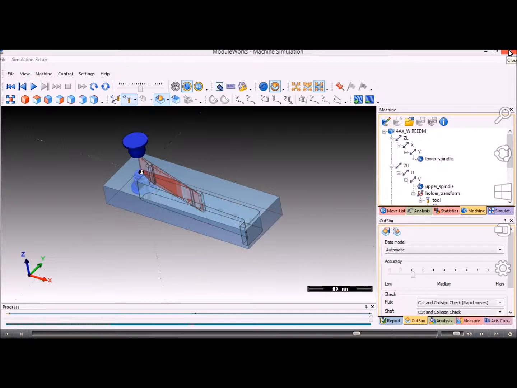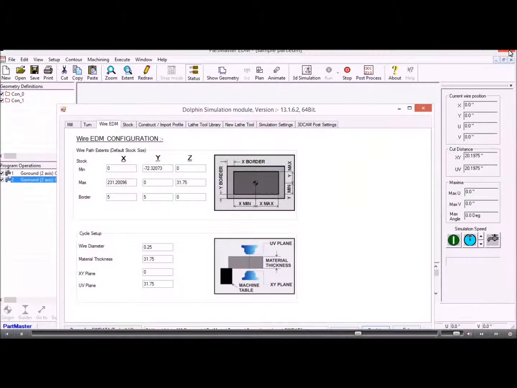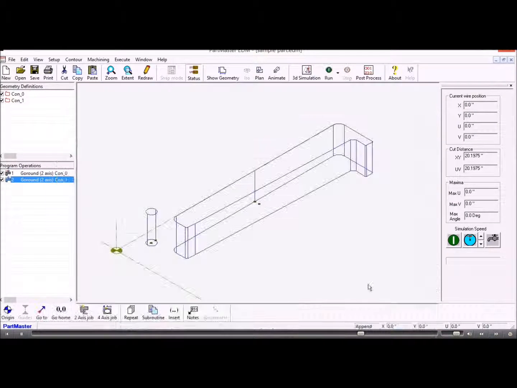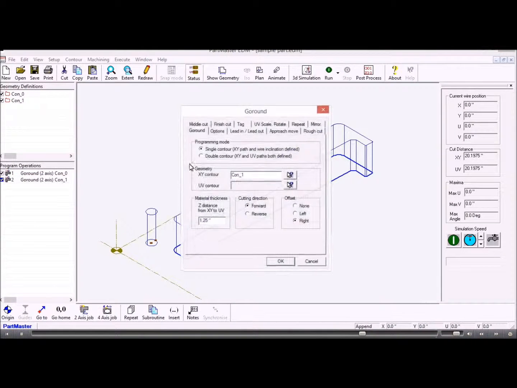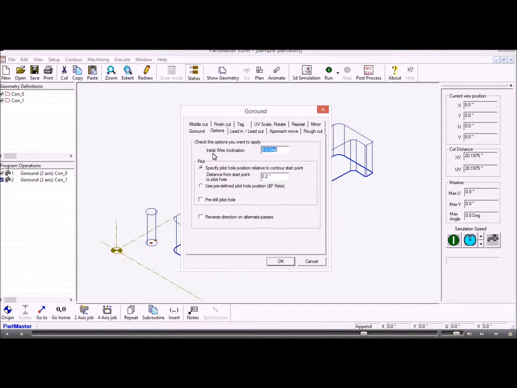If we needed to cut angles on here, there's 2 methods we can do this. The easiest method is to specify a wire angle when we are cutting here, and then on the machine we can cut one pass with the wire on, which will be for the clearance, and then we switch off the taper cutting on the machine and reset the Z heights to cut the land.